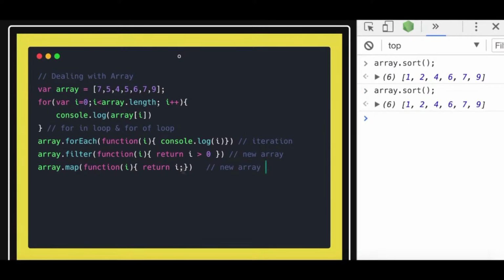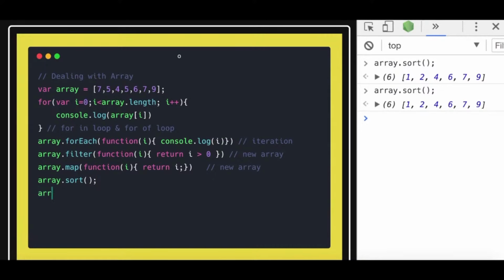Either we can just directly call the sort method like this. It will sort the elements, but it doesn't work properly for numbers because it is based on Unicode characters, and it doesn't work when the numbers have two digits.